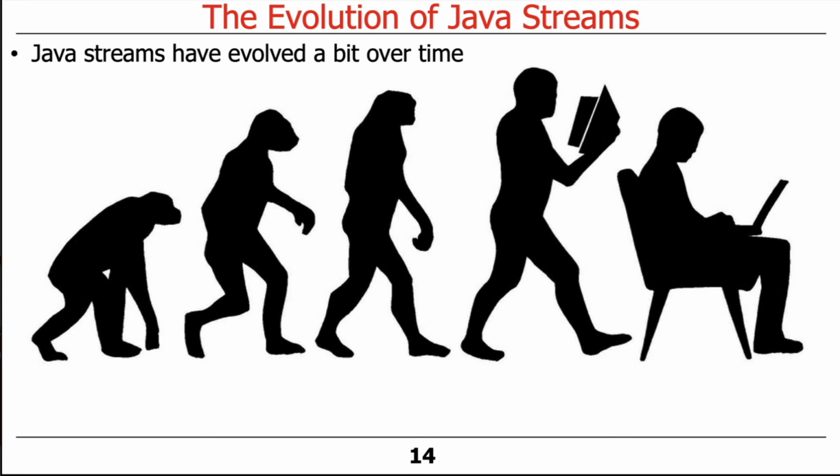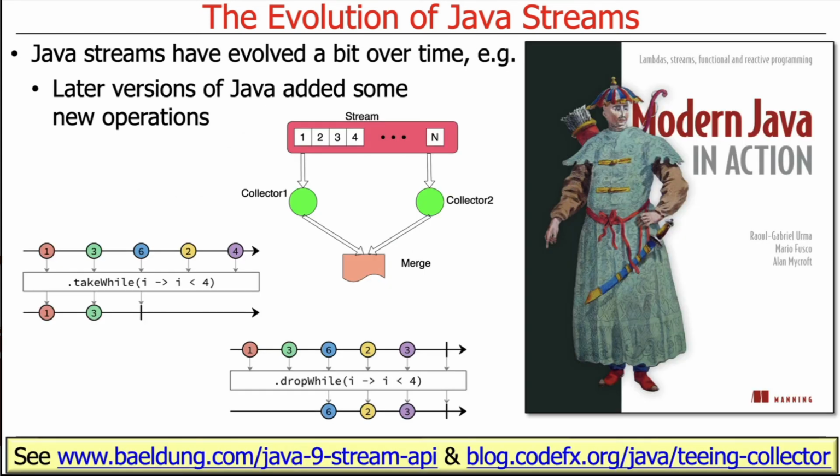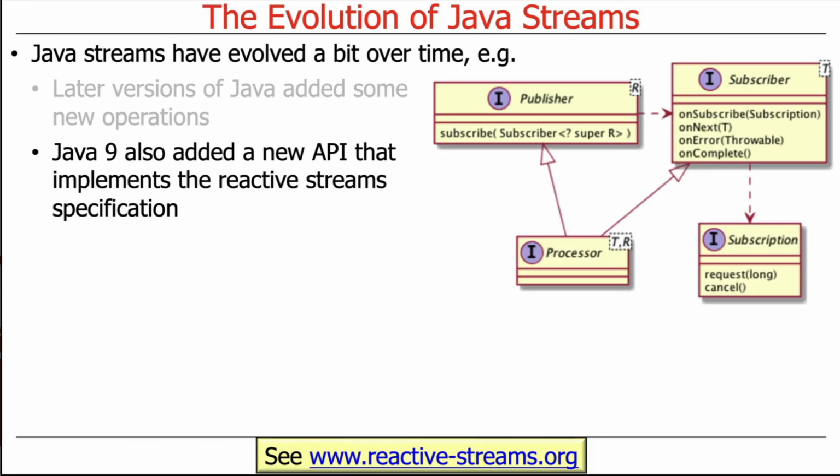Streams has evolved a bit over time. I'm not going to dwell on this particular topic because it doesn't make sense to talk about the evolution in detail till you know what it's evolving from. But I just want you to know that things have changed over time. The bulk of the streams framework came with Java 8, but then later versions of streams added support for new things. There's this thing called the T collector, which I think came into Java 12 perhaps, and this concept of take while and drop while, which were operations that were added with Java 9.